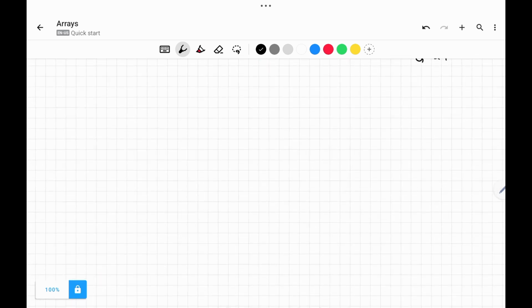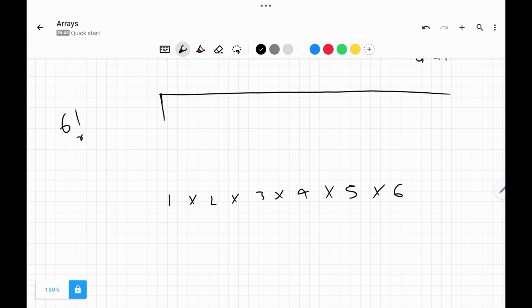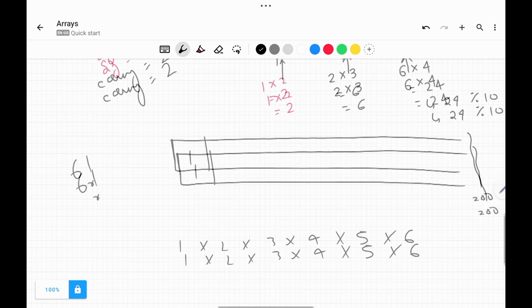Great. Now let's take another example. Let's take the case of 6 factorial. For 6, we have 1 into 2 into 3, 4, 5, and 6. Assume again we have a very long array of size 200. We'll store 1.